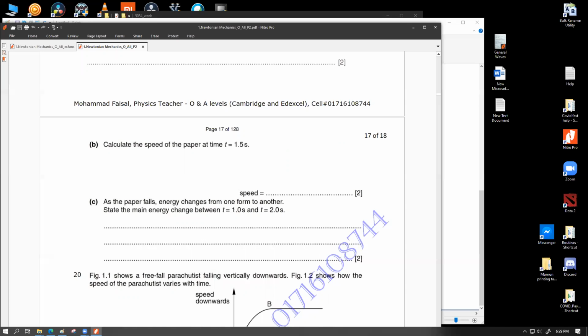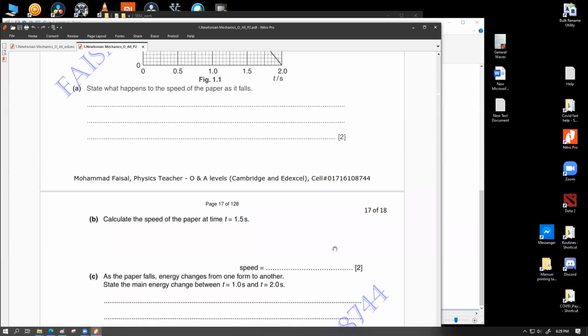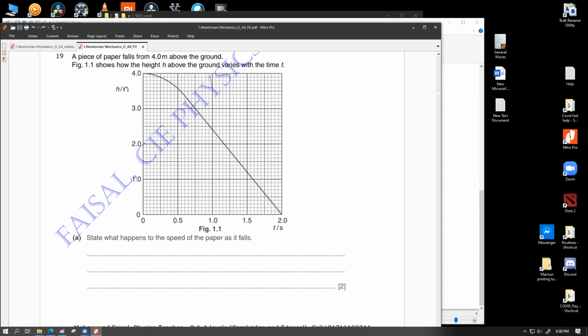Sir, I'm sorry, could you repeat why it doesn't change to kinetic energy? Try to understand. This is h versus t. This y-axis variable is height, which means the gradient of this graph should be speed. Initial speed is 0 because the graph starts being tangent with the horizontal line, and then it speeds up, and beyond a certain point, from about this point, the speed becomes constant because it is a straight line now. So for this entire duration, the speed is a constant.